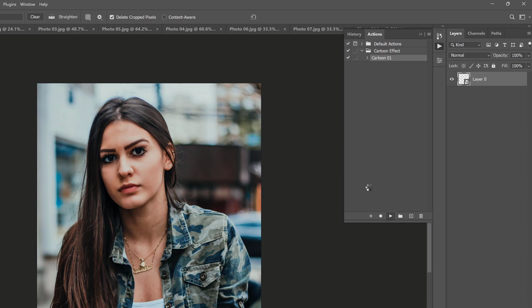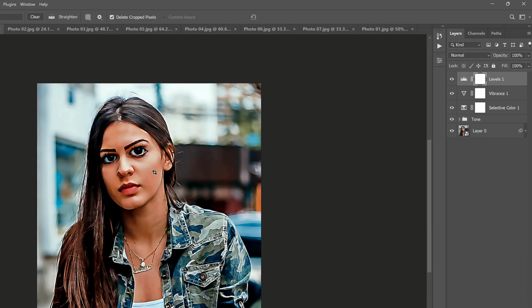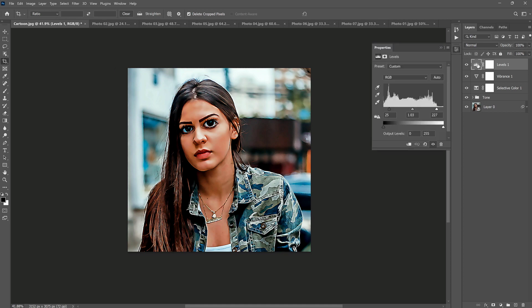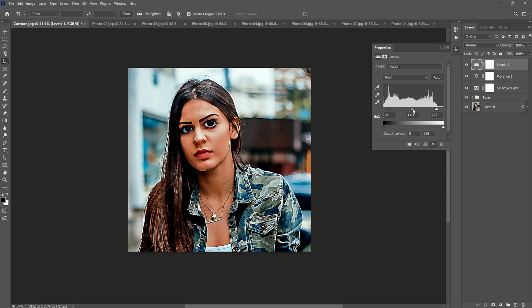Depending on the speed of your processor, this process might actually take a while. You can see how with just one click, we are able to convert this image into a cartoon. The good thing is that most of these effects are still customizable. So if you want to adjust the midtones, the highlights and the shadows, you can do so from the levels adjustment. We can adjust the shadows or the darkest portions, or the gamma value here, which is the midtones, or the highlights.